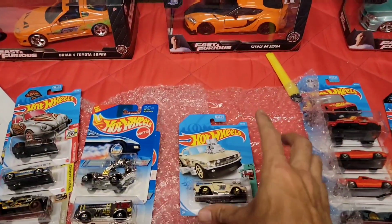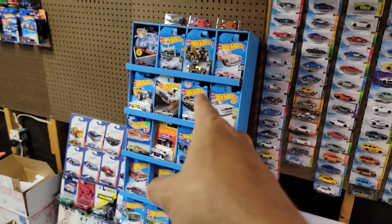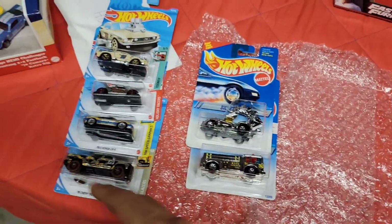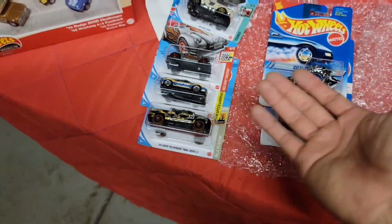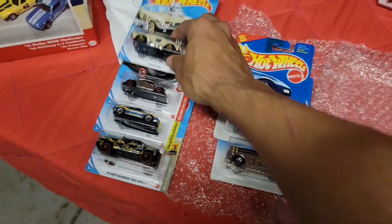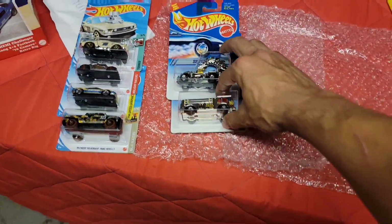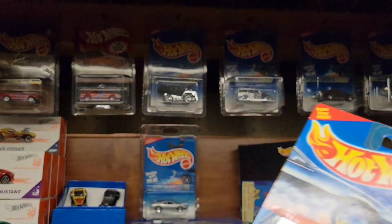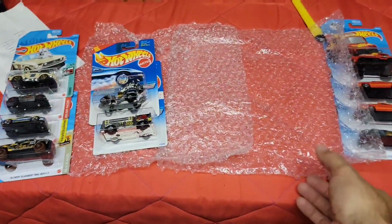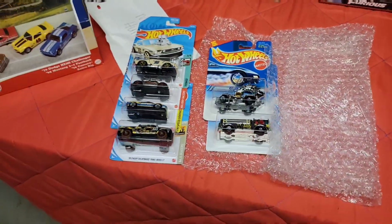So nice. Christina and Donnie, the one that you got me is going to stay in the collection carded. The other one I put somewhere. Might be in here. So Christina and Donnie, thank you so much. I know I have these already, but duplicates are always good. That way I have a choice to open them, like I said earlier. The 68 is going to be a dupe, and these right here, the Silver Series, are going in a hard protector just like the Silver Series 2 that you sent me. So I'm definitely going to take care of those. But awesome package, thank you so much.